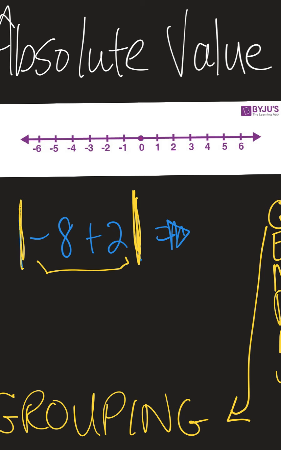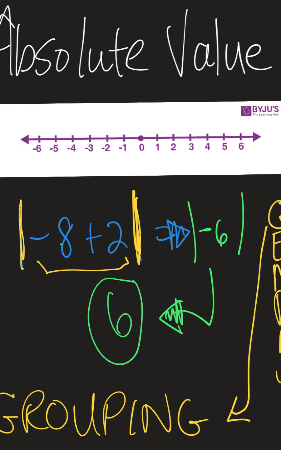So negative 8 plus 2, you're about to learn. I am going to subtract because I have different signs. 8 minus 2 is 6. But the 8 is bigger, so I'm going to keep that negative sign with it. But now my absolute value, remember, it has to always be positive. So now that I have simplified negative 8 plus 2 to negative 6, now I'm going to find my final answer of 6. Okay, negative 6 is 1, 2, 3, 4, 5, 6 units from 0.